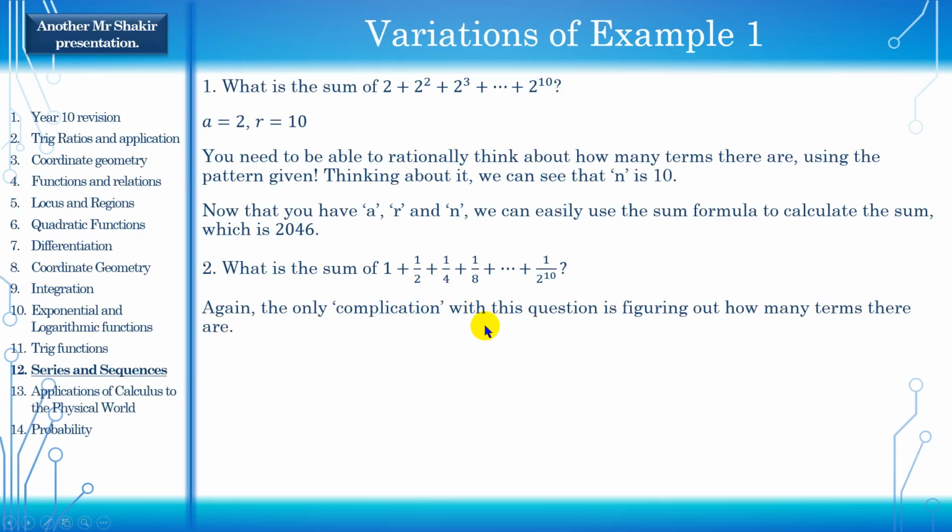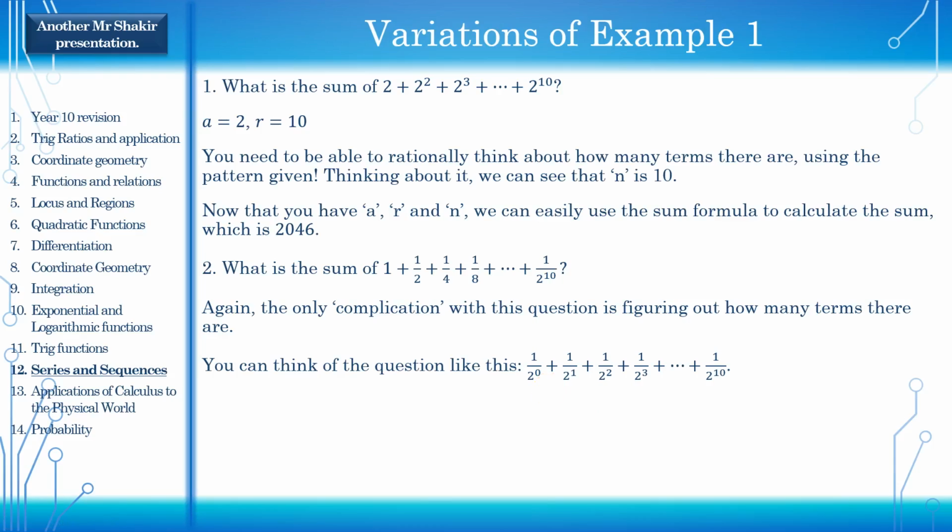So if you want, you can think of it as like this. 2 to the 0, 2 to the 1, 2 to the... So 0 to 10, right? 2 to the 0, all the way to 2 to the 10. That gives us 11 terms. Because 1, 2, 3, 4, 5, 6, 7, 8, 9, 10, plus the 0, that's 11 terms. Another way to think of it is 10 minus 0 is 10 plus 1 is 11. Because it's inclusive. Anytime you have two numbers which are inclusive, you can subtract them and add 1.